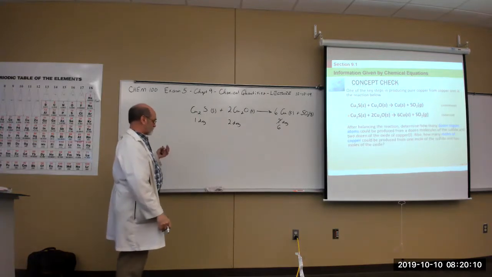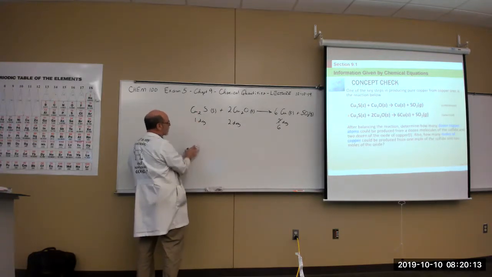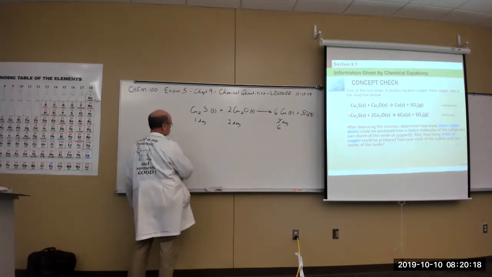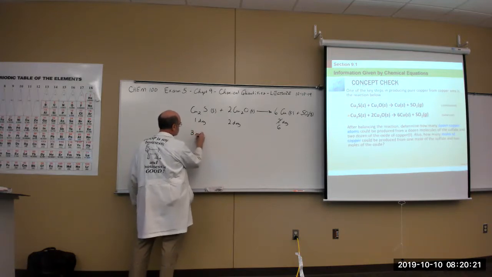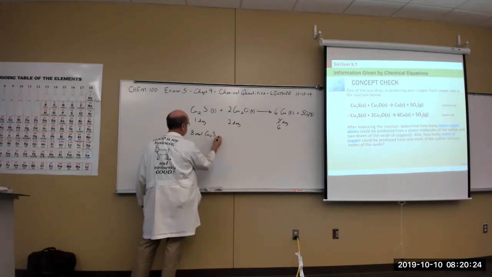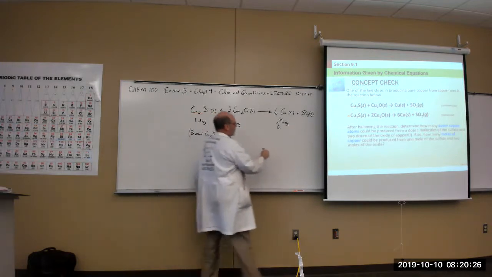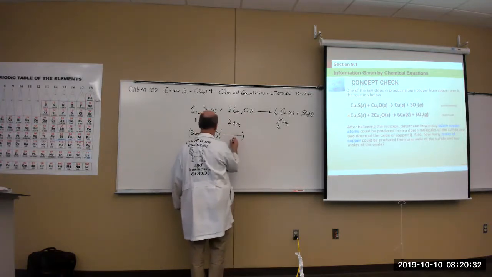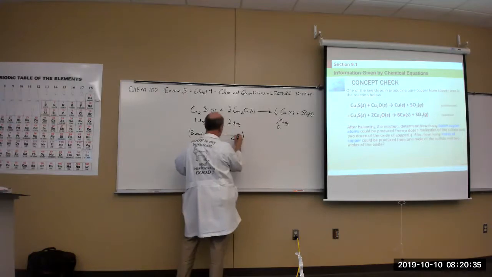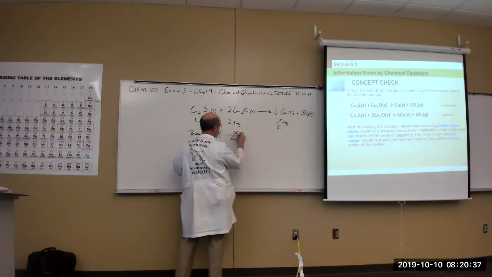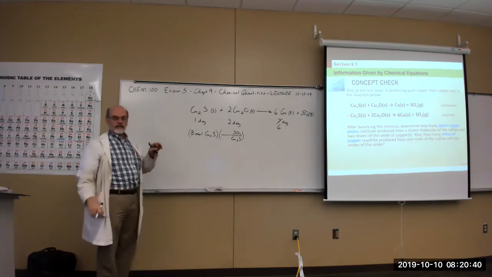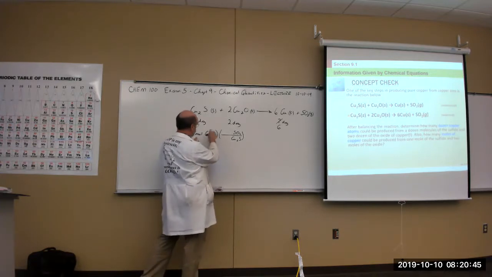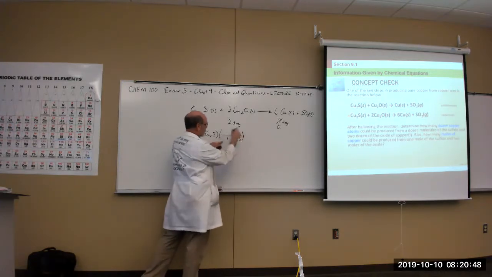So what does that mean? Well, if you have numbers of something here, let's just say we have 3 moles of this one. How many moles of that one will be produced? 3. Because you've got a conversion factor built into the equation. The conversion factor is composed of the coefficients. Right? So for every 1 of these, you get 1 of those.